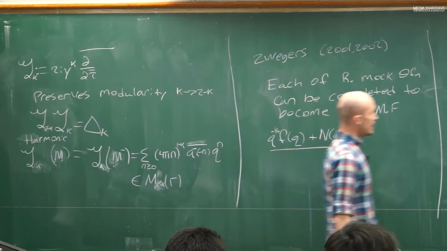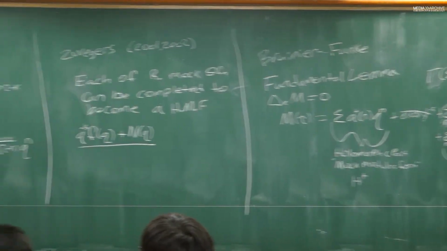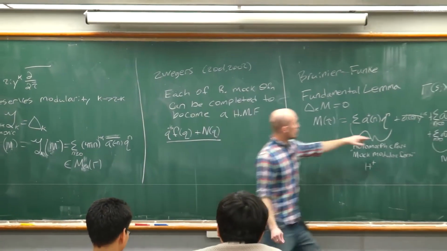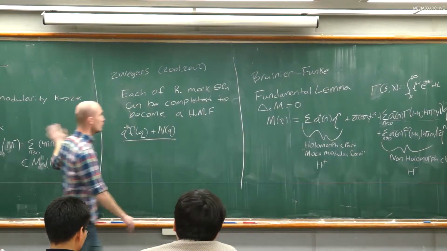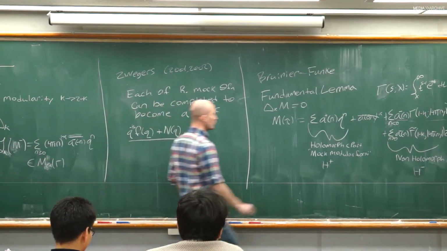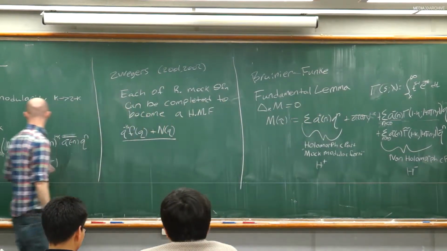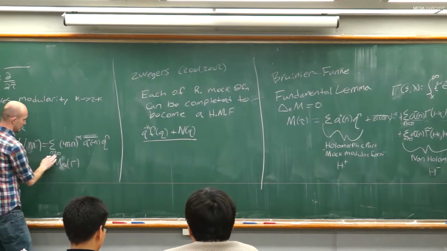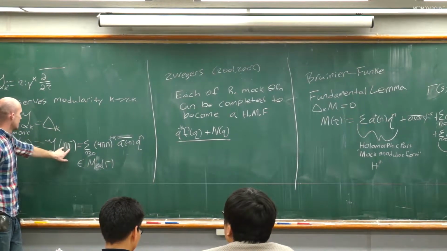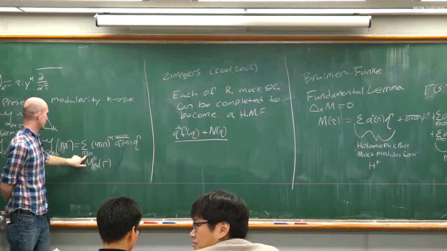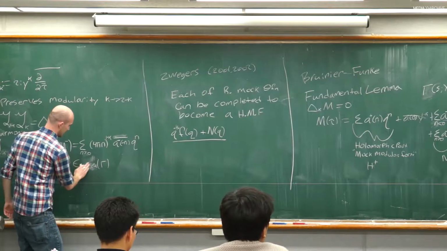So if I make the holomorphic part equal 0, I've got a y to the 1 minus k here, so the holomorphic part will vanish. If I make that constant term 0, then that's just n greater than 0. It just acts on the non-holomorphic part. If I make that constant term vanish, n greater than 0, then this will become a cusp form.